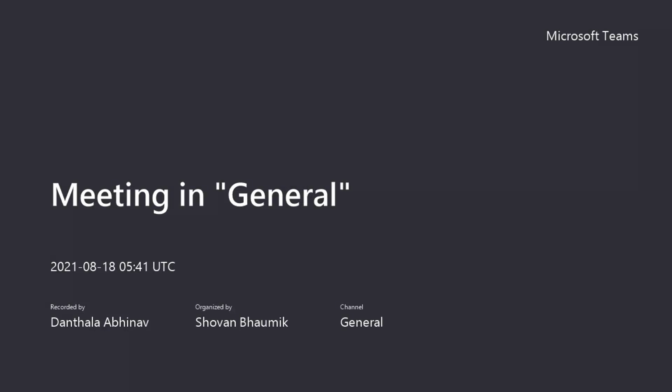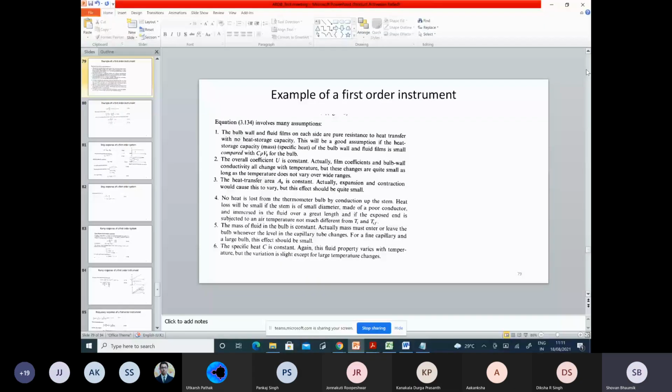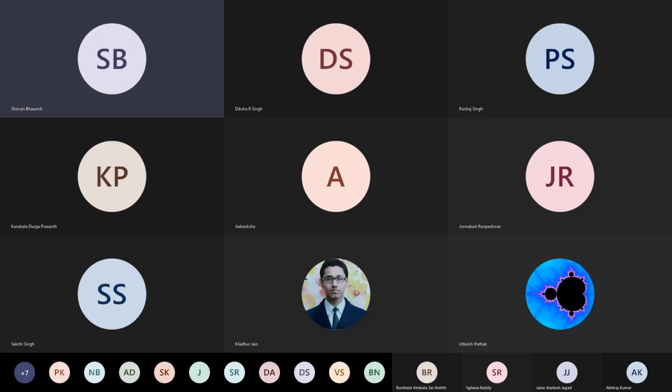And for dynamic characteristics, we need to know the transfer function of it. So that's what I said. And I say that an instrument could be zero order, which is a very interesting and ideal instrument. If any instrument exists whose order is zero, we always take that instrument because there is no dynamics, no lag, no delay, and no distortion. Whatever is the input, it is immediately reflected at the output, only multiplied by some gain.